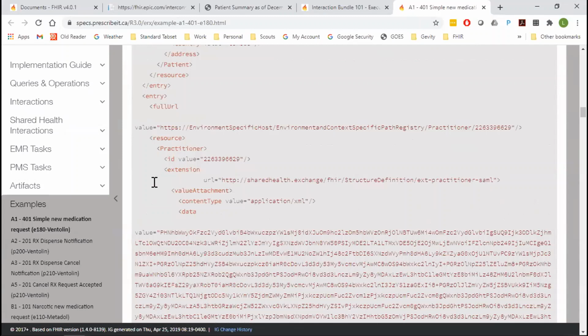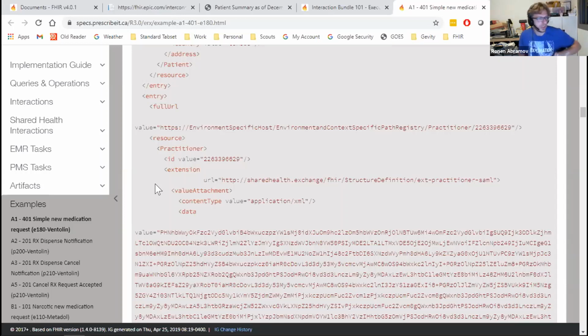Basically, it is used. I didn't design this particular part of the system, but my belief is that it's used to help in the authentication process, so that when you're addressing content to particular practitioners, you know how to do that, and you can trust that they are who they say that they are. Okay, in Israel, you actually have to digitally sign the prescription. Right. That's not done in this particular situation, but you could.